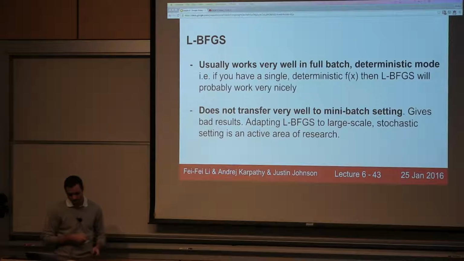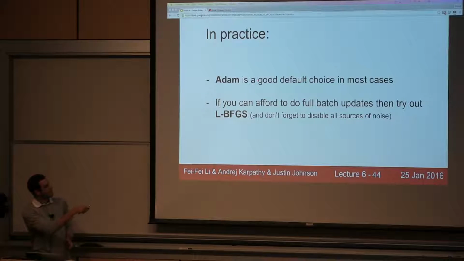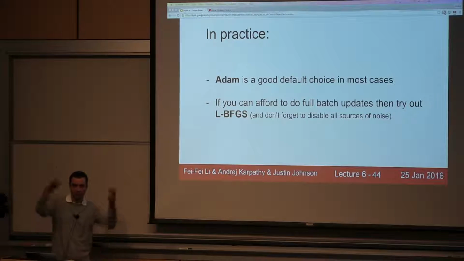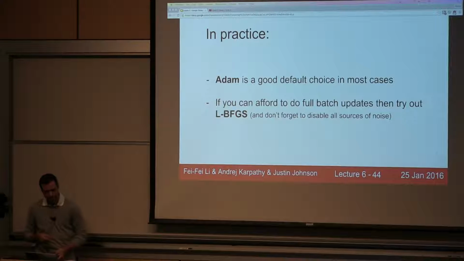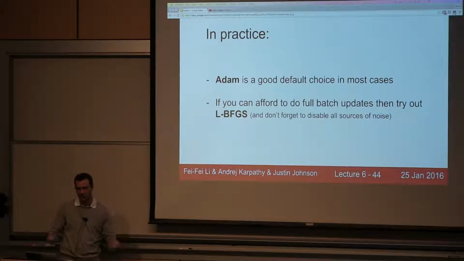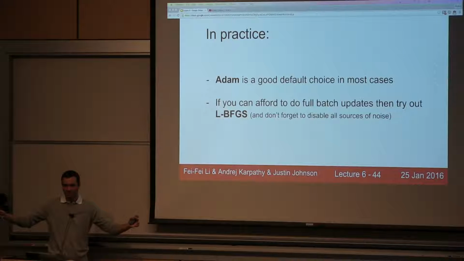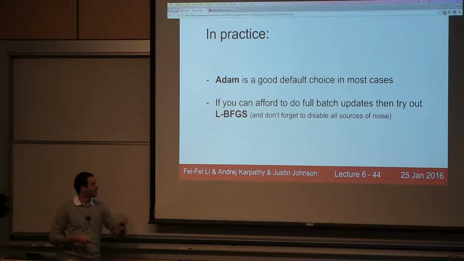That's the trade-off. So in summary, use Adam as a good default choice. And if you can afford full batch, so maybe your data set is not very large and you can afford to have it all in memory and do all the forward and backward passes in memory, then you can look into LBFGS. But you won't see it used in practice in any large scale setting right now, although it's a research direction. All right, so that concludes my discussion of different parameter updates, and decaying your learning rates. We're not going to look into LBFGS in this class.